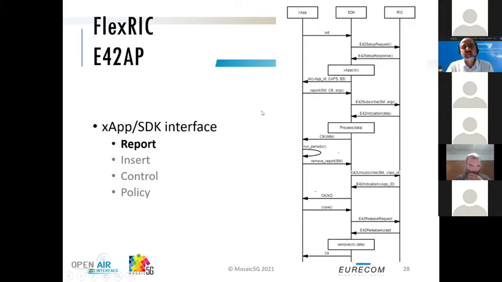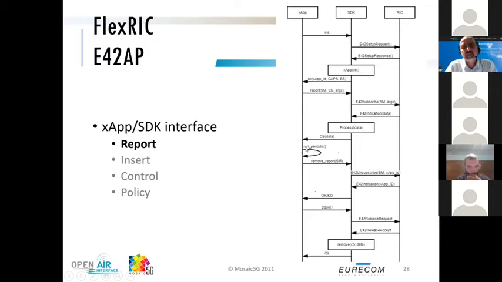Let's assume that this XApp wants to get a report. This is what we actually developed in this version. It sends a report with a desired service model, for instance report PDCP. Optionally, it provides a callback function, which is called when the service model is available to report the information. This is translated to an E42 subscribe message with the desired SM, and in response we get back the E42 indication data. The data is processed by the SDK, the callback function is called, and the XApp is informed with the data provided by the requested service model.